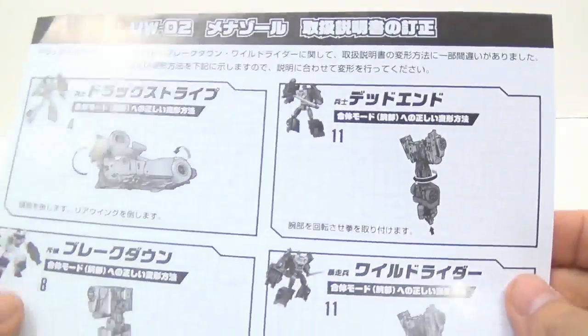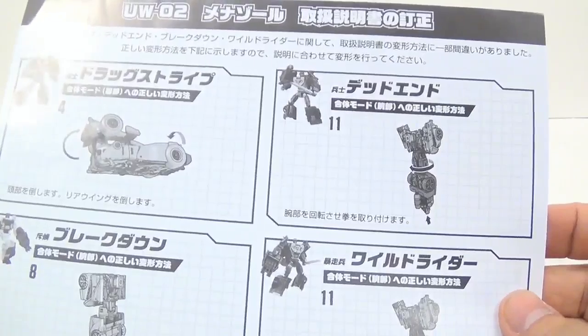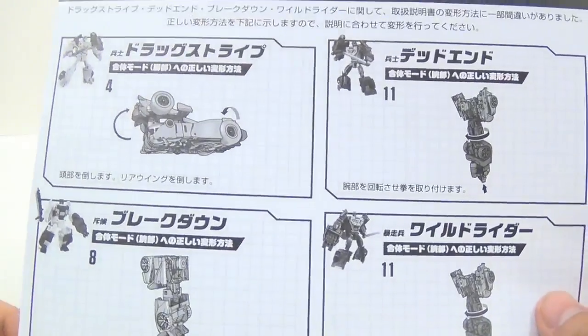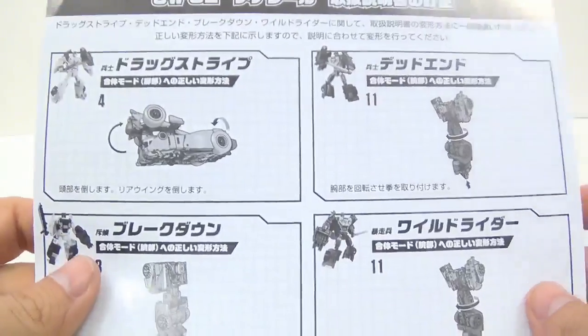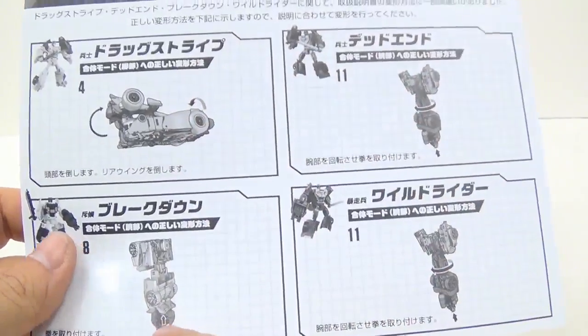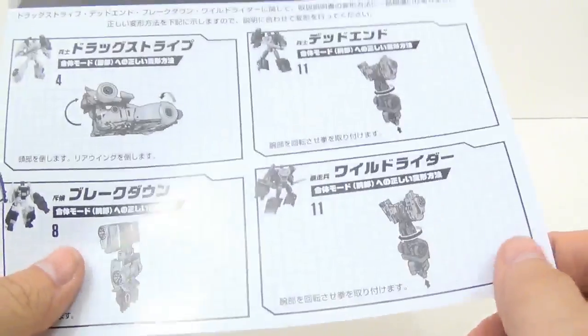And then it also comes with some alterations, or I guess appendages, to the instructions. I guess they forgot to put in some stuff like this right here. It shows this was left out. I'm assuming that putting on the hands was left out. I don't know.